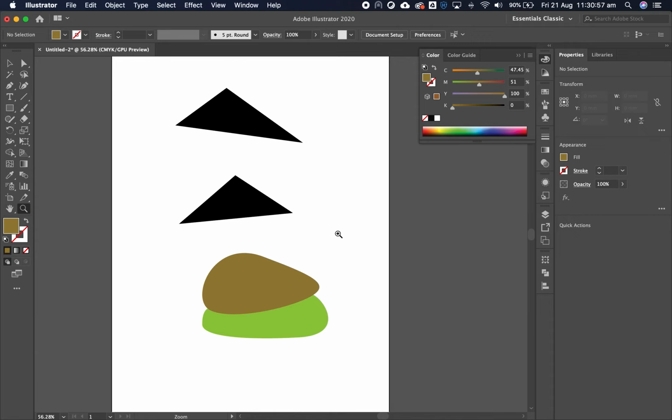It's just a bit of a habit to get into, but you'll get to understand it a little bit better. So today we've gone through how to join easily, how to average the anchor points together, and how we fixed one full shape, and then we had to use Pathfinder to fix it. Hopefully that helps you out today.